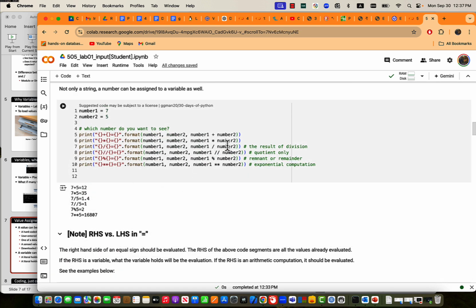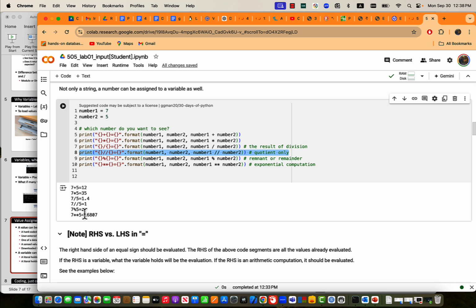Slash means the result of the division. Slash slash means the quotient. So without using this slash slash, I want you to get this. For example, 7 divided by 5, and I want the quotient, number 1.